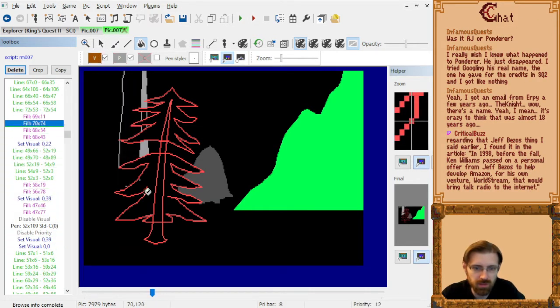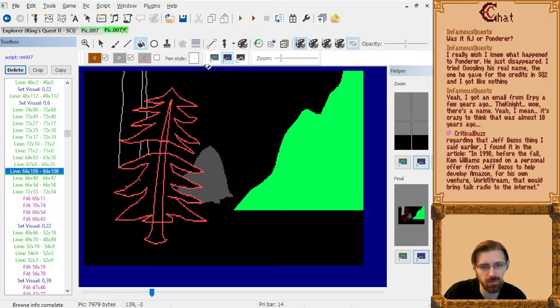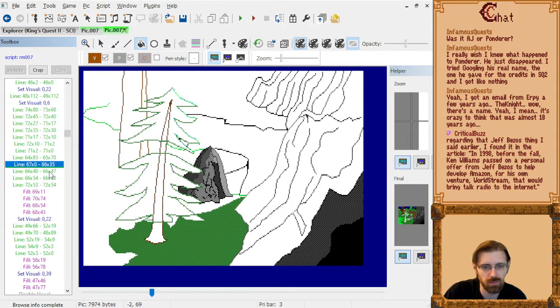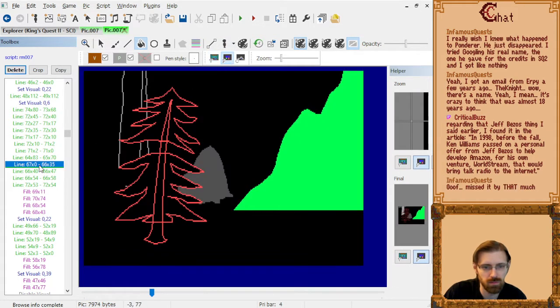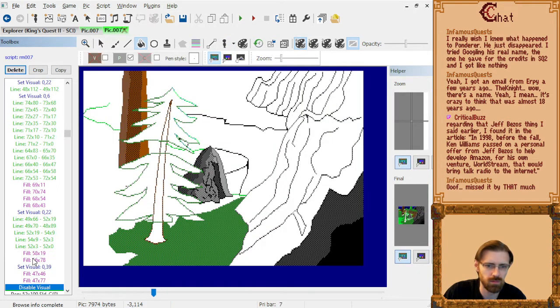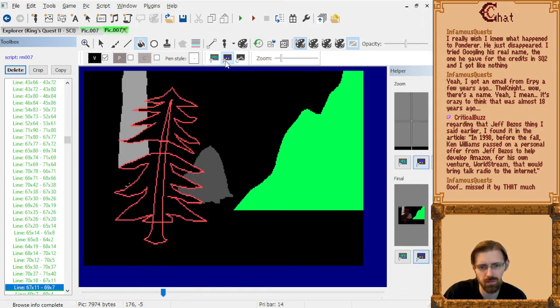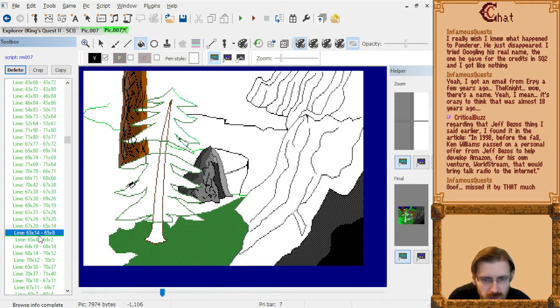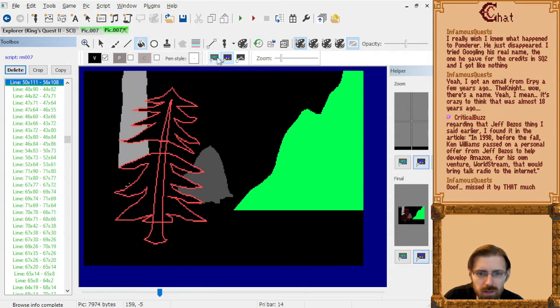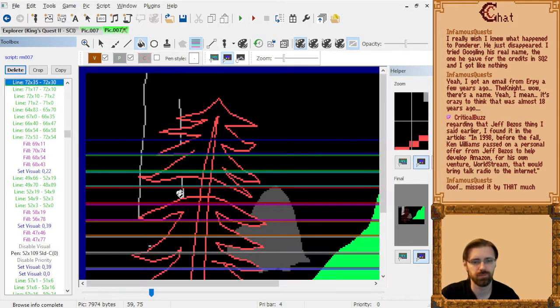Oh, look at that. What's going on there? What's going on? Where is that? Oh, the tree. What color is this? Gray. So the tree's supposed to come down to here. Oh. Okay.